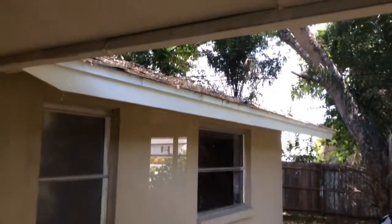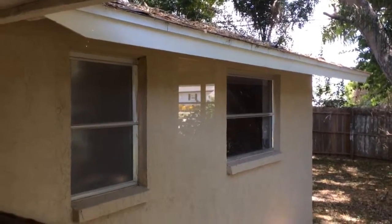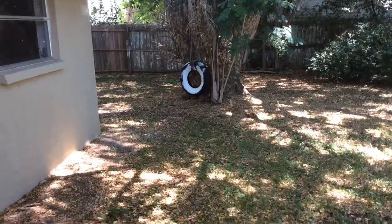You can just get a shot of the roof there. Definitely some of the shingles are lifting and there's a lot of leaf coverage. Trees are great for the shade, but the leaf cover can be a bit of a nightmare. So that's the third bedroom, and then you're into a little linen closet there.